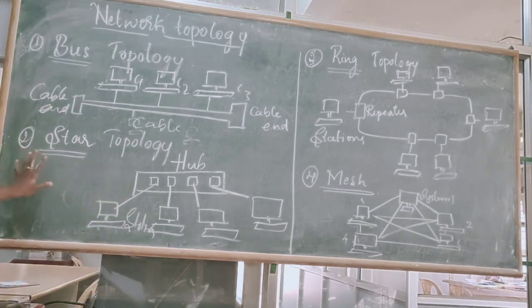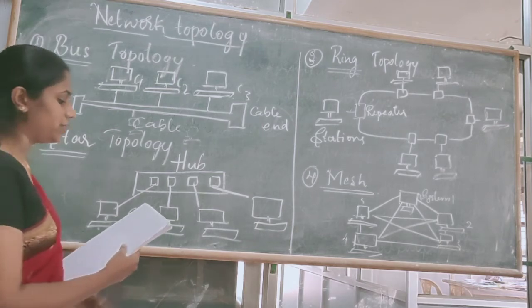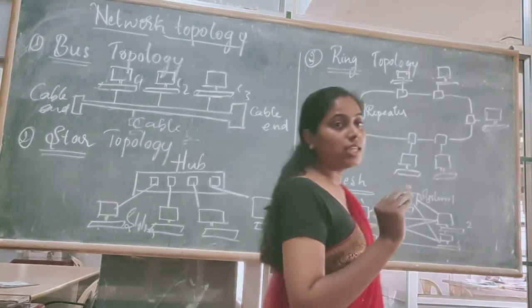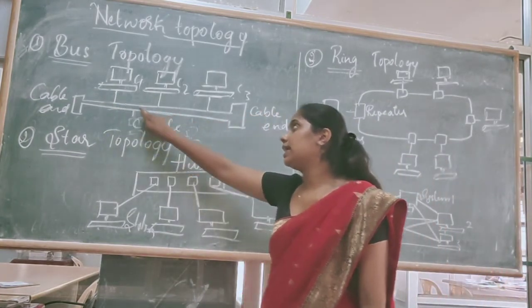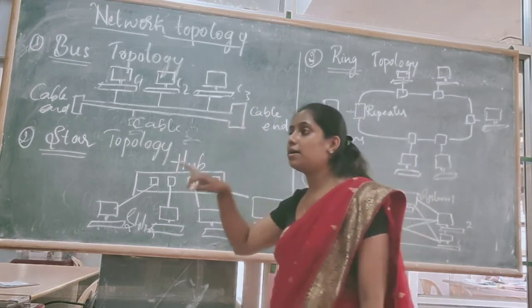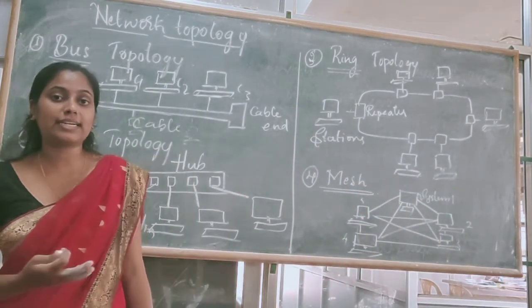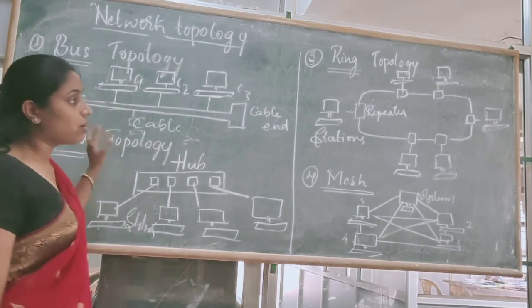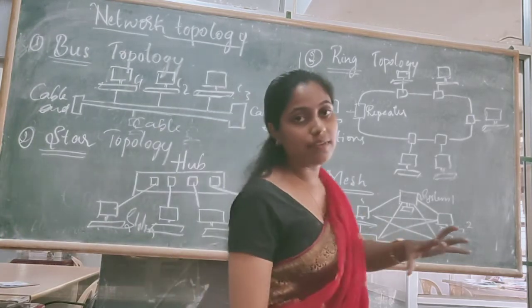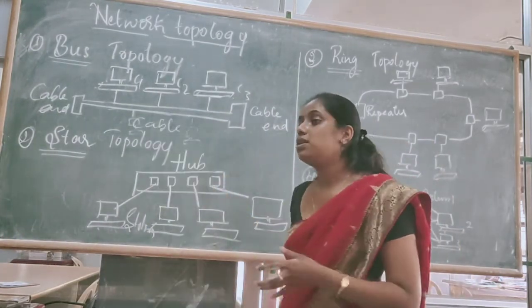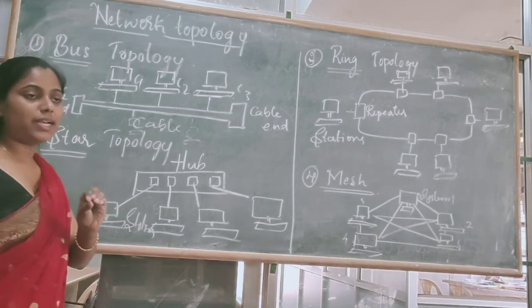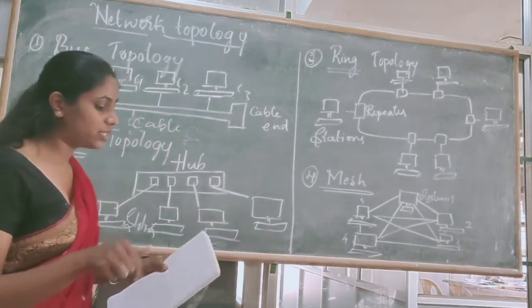Now let's see the disadvantages of bus topology. What are the disadvantages? It works best only on a limited number of systems. If we keep adding many systems to this same cable, as I told you in the characteristics, the performance depends on the capacity of the cable. So if I go on adding many devices or systems to the same cable, the capacity decreases and the performance becomes slow. So it is very good for a limited number of systems. This is a disadvantage.